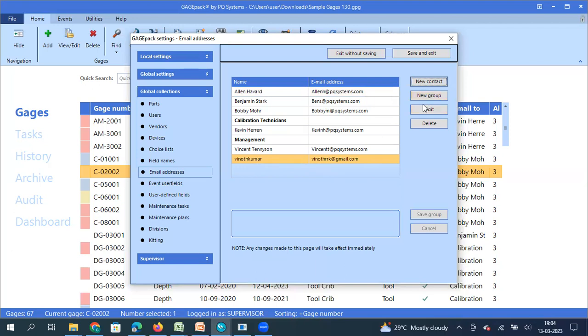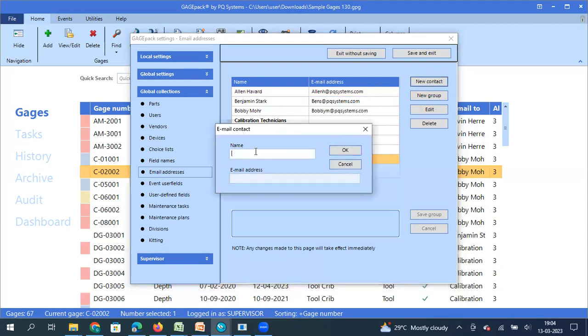Now let's say I want to create one more. So what I do, I click on new contact and I call this as Vinod Kumar Rajendra. Okay, just to avoid confusion, let's call this Nanda.